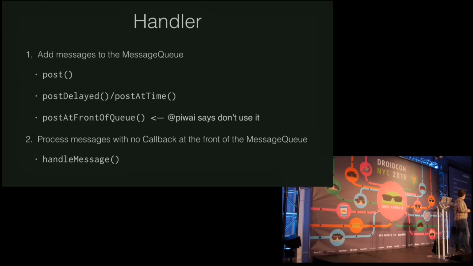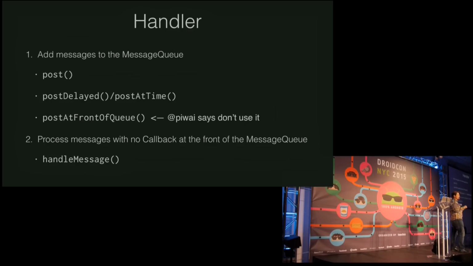So when you call one of these post methods, it will add a message to the message queue. When you call post with a message, it adds it to the end of the current line of messages that are currently eligible to be processed, meaning their time has passed and they're ready to be processed, lined up. So it gets in the back of the line of all the stuff, in front of all the stuff that's going to be processed in the future, but behind the stuff that's ready to be processed now.